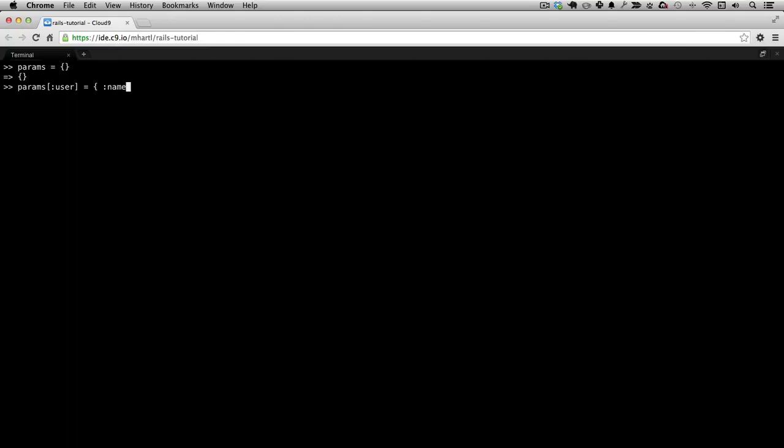Remember, I could do something like this. I'm going to have a name. I could do this hash rocket, but it's more conventional nowadays to do name colon. So that's the full name, and then I'm going to have the second part of the hash be email. I said second part, by the way, but there's no ordering with hashes.